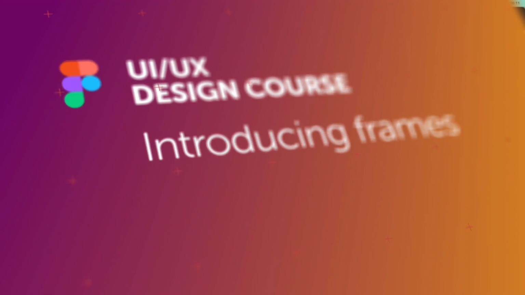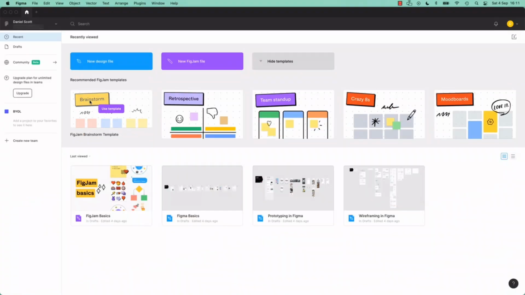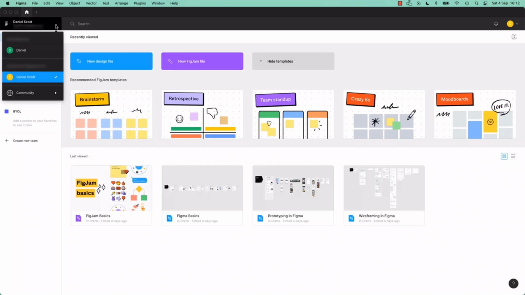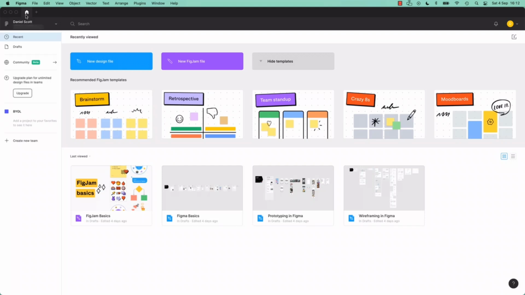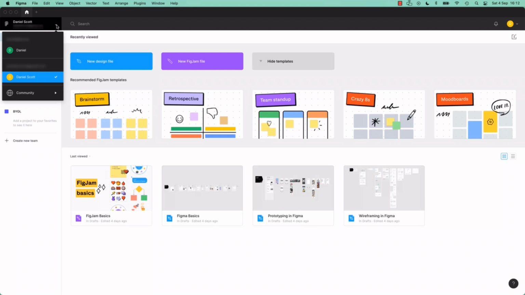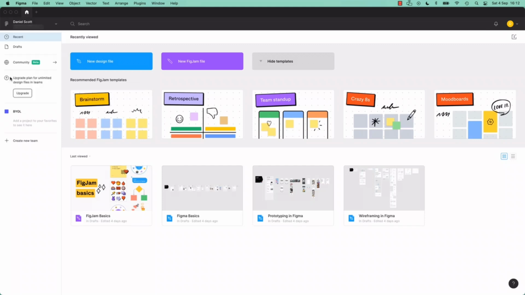Okay, so let's make our first design file. It can be a little confusing for this first screen. Yours is going to look different from mine because they change this quite often. If you have nothing like mine, you might go up to the top left and click on the little drop down. If you're somewhere else, you might have to click on the home button first and then this little drop down. What you're looking to do is click on your name. Mine will be a bit blurry here because it's got my email addresses as well. But click on your name, not community, click here, and you should get to something resembling my screen.